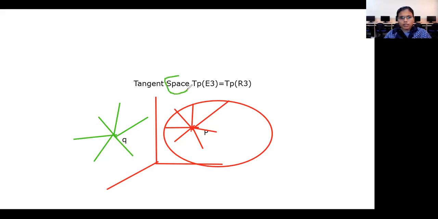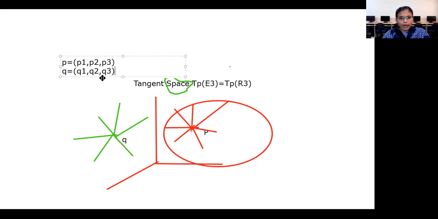Now one may have a question: why is it called a space? Now everyone knows what a vector space is. A vector space requires two operations. If we are discussing R3 over R, then there are two operations, that is addition and scalar multiplication. Just now, initially, we have discussed what those operations are. Say we have a point P with coordinates P1, P2, P3, and another point Q with coordinates Q1, Q2 and Q3.